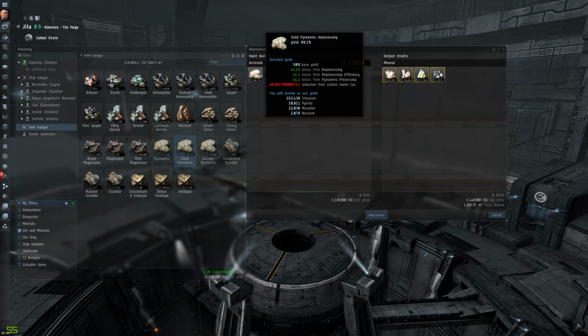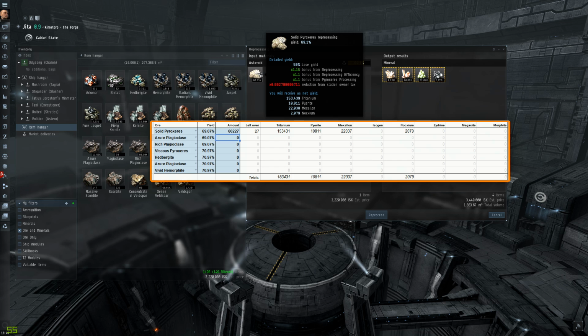The numbers do match closely, but there are some deviations. For example, Tritanium is off by 8 units, and Mexallon is off just by 1 unit. These deviations are likely a result of a rounding error somewhere within the calculations. But they shouldn't impact the basic approximation of whether you should sell the raw ore in the market or refine it into minerals.